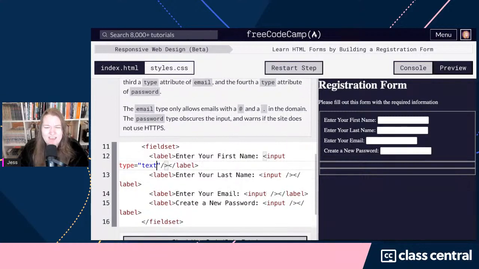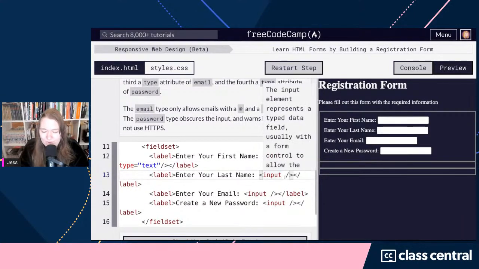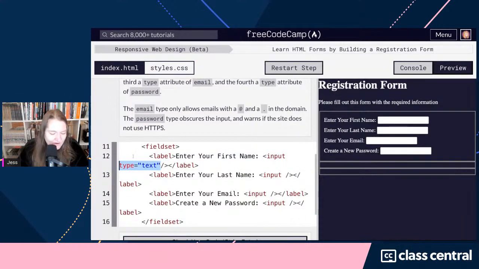That's fine. I'm going to copy and paste this because I'm lazy. And I know a lot of you are also taking the JavaScript course, and I think this previews the idea of data types a little bit. I mean, text isn't a data type. A string is a string, yeah. But really, we're specifying that we're taking a thing from the user. What kind of thing are we getting? What type? And emails are text as well, but they make sure you include the @ sign and they make sure you include the dot.